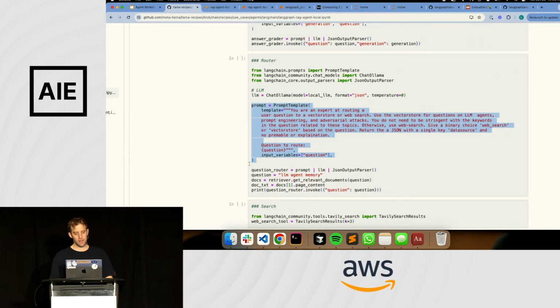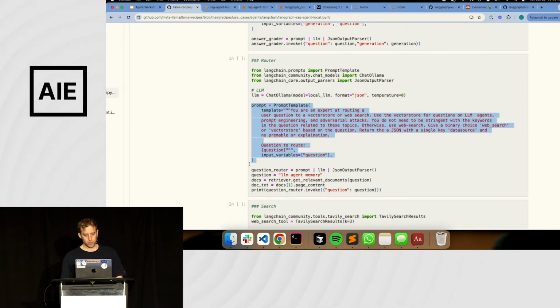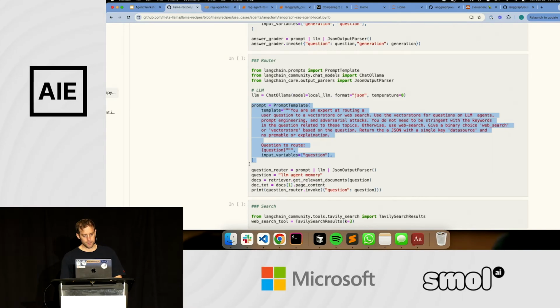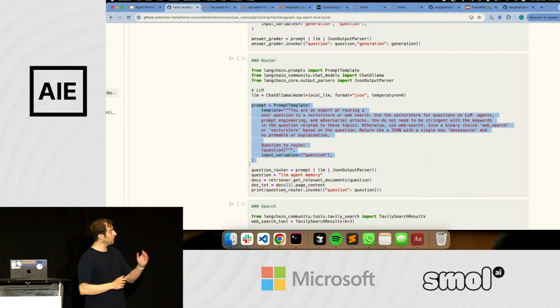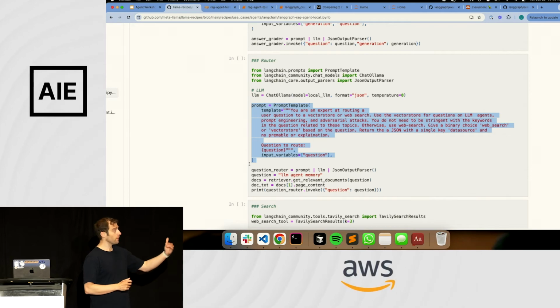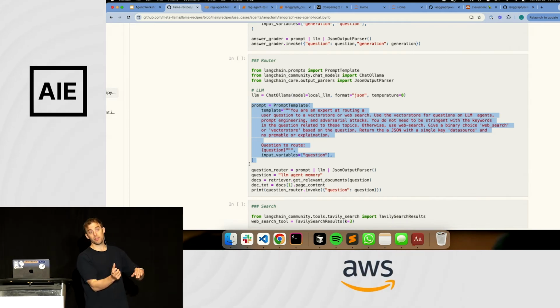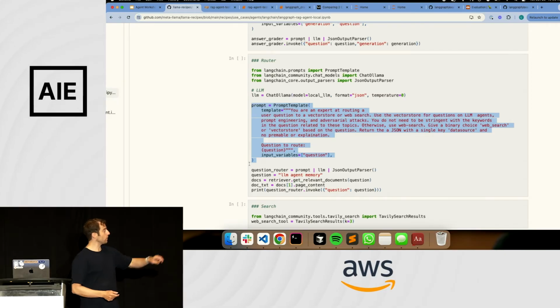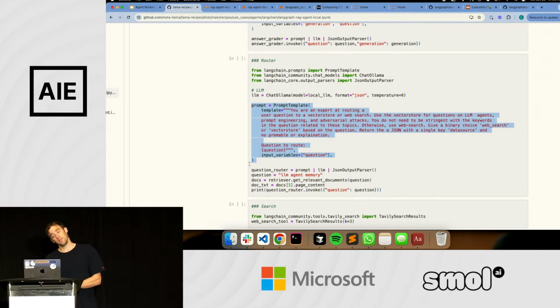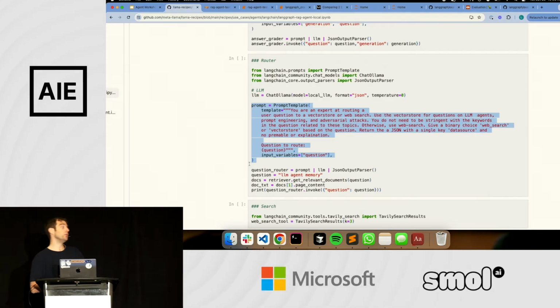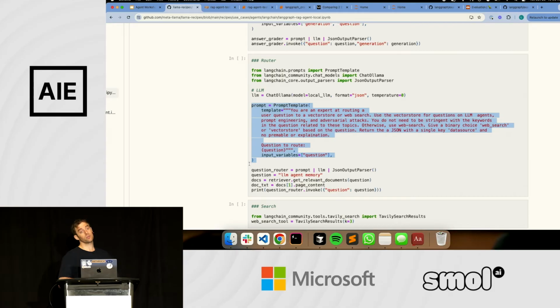So what you could do is, in that router prompt, you could really easily include another placeholder variable for like your message history or something. And what you could say then is, make a decision about where to go next based upon the question and based upon something in the history. And so you actually would plumb in your message history here and use it to jointly decide what to do next. So that's actually really easily handled in LangGraph using a node, and you can reference the history that you can pass into that node as state.